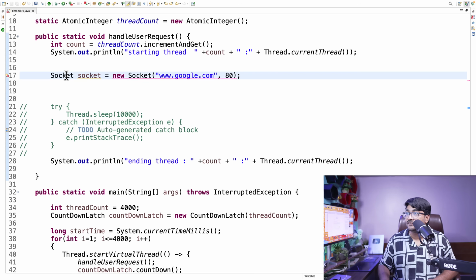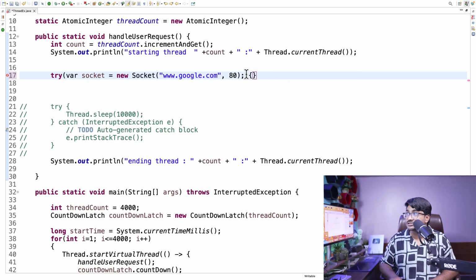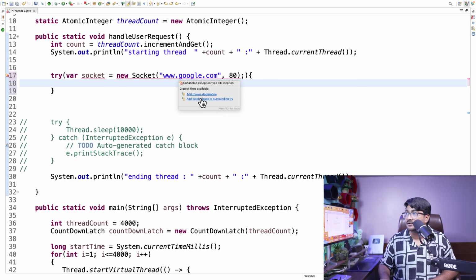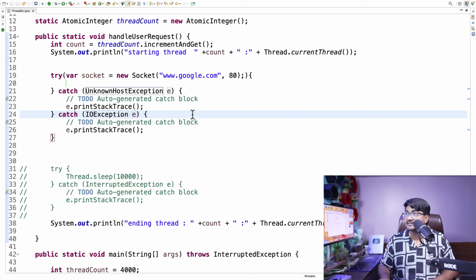And instead of Socket, I can also use var over here just to make things look a little bit simpler. And this socket I want to close as well. So I'll be using the try-with-resources approach like this. And I'm going to be wrapping it with a try and catch. Okay, like this. And I think I'm good to go.